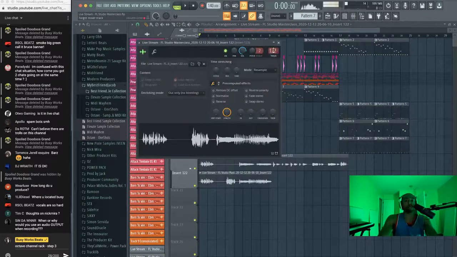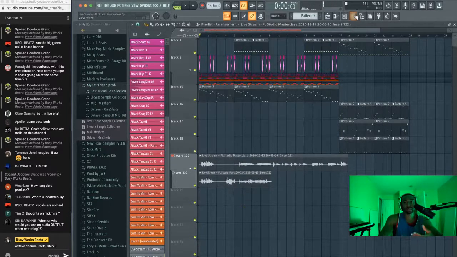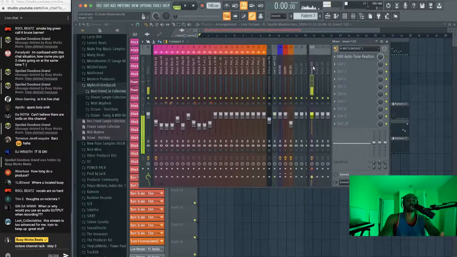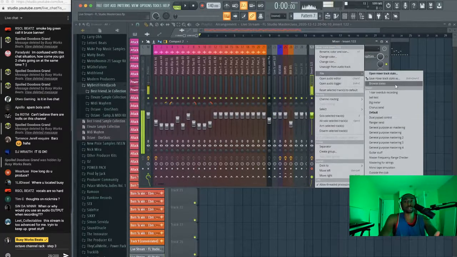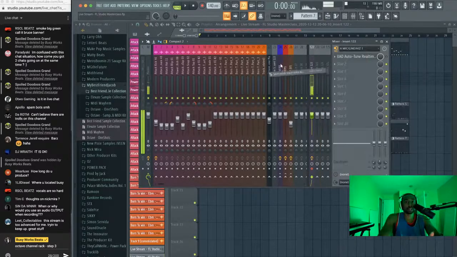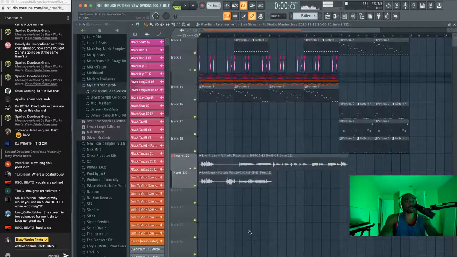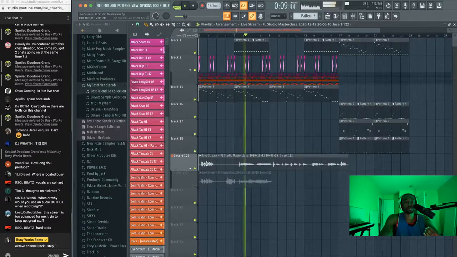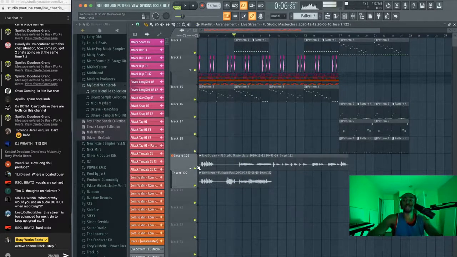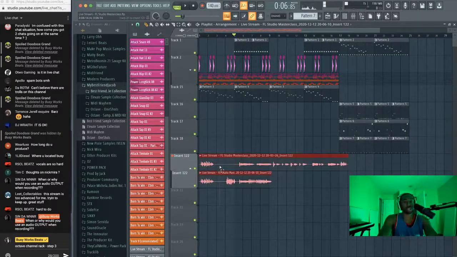Now, I also remember I set it to pre. So on pre, what it does is it takes off the effects. Notice when you heard that, you didn't hear auto tune. So what you're going to have to do is copy your effects from your recording chain over to that track. You right click, go to file, save mixer track state as, and you drag it over to 23. So now it has the same effects as the way you recorded it. So now you're going to hear the auto tune. That's the difference between pre and post. You have to reapply those effects back to the sound in order to hear it. So that's how that works.